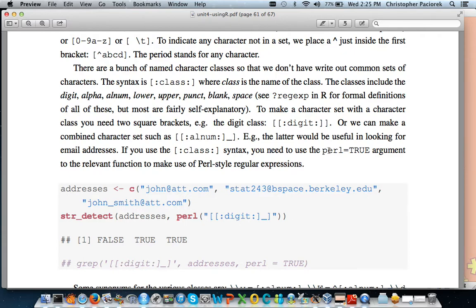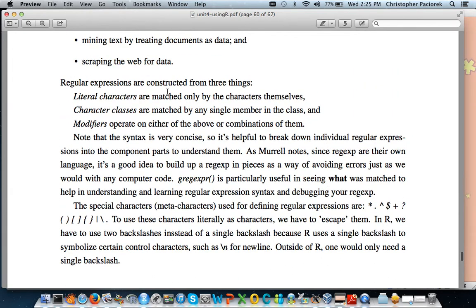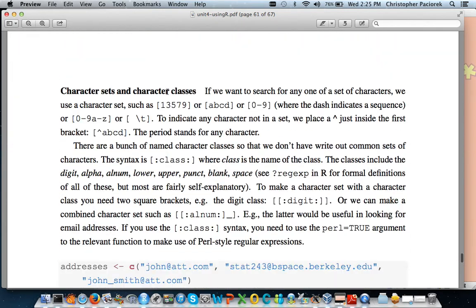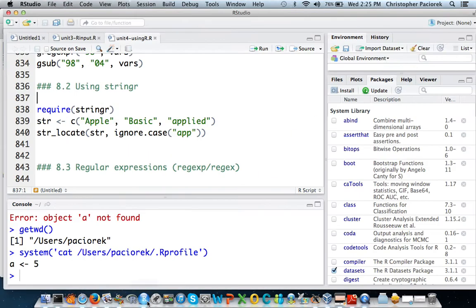Oh. So one thing I guess I skipped over that's in the notes here is this idea we can still look for what are called literal characters, which is literally looking for the exact character we specified. Or we can look for these character classes. And those are the sort of things that we're looking at right now. And then we're going to get into all of the different ways to modify this beginning language that we're developing here. Okay, so I'll switch over quickly just to see this example in R.